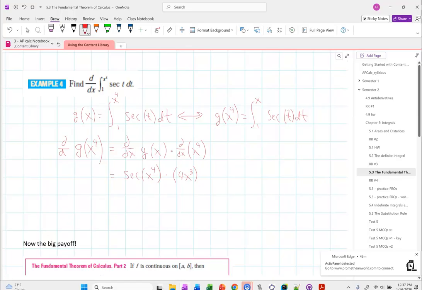So I did the same thing where I'm just taking this and plugging it in to get the derivative of g. But because this here was like a function of x, I have the chain rule piece attached to it, right? This is like the inside. We talk about the derivative of the outside times the derivative of the inside. Does everybody feel okay with what I've done?